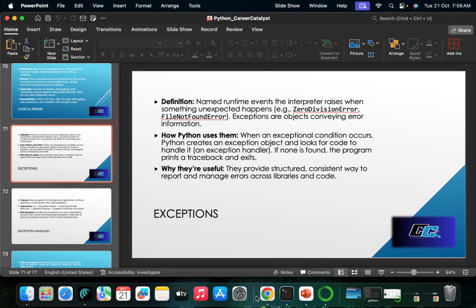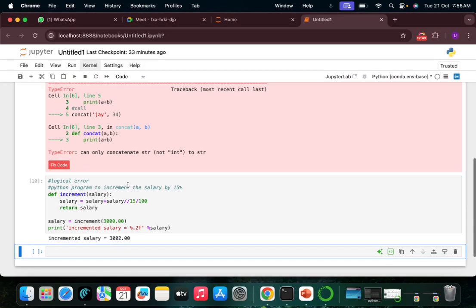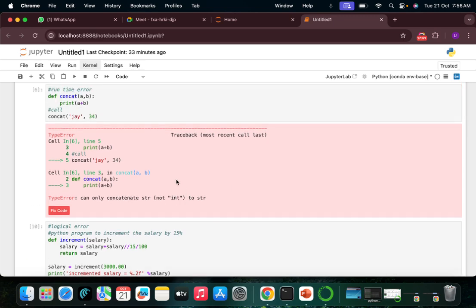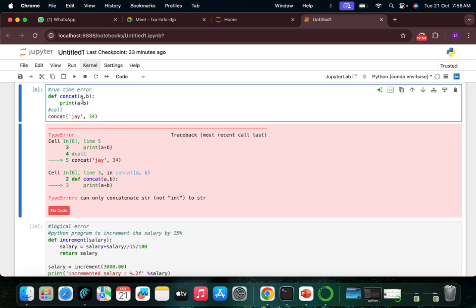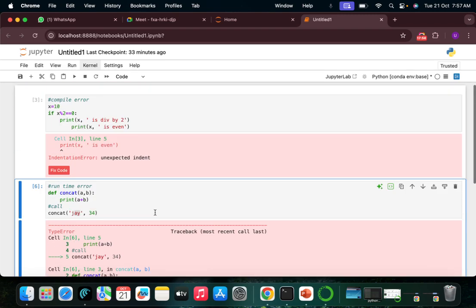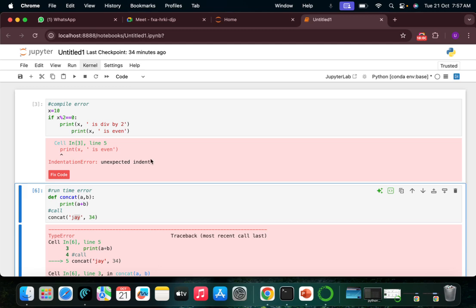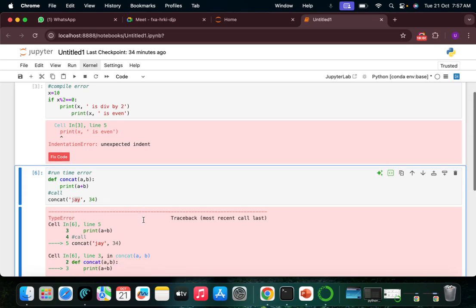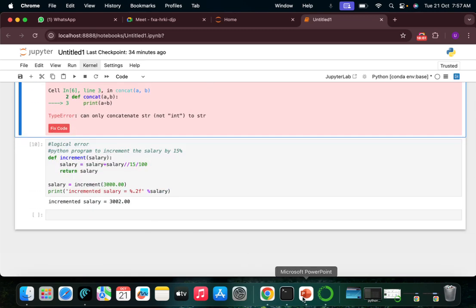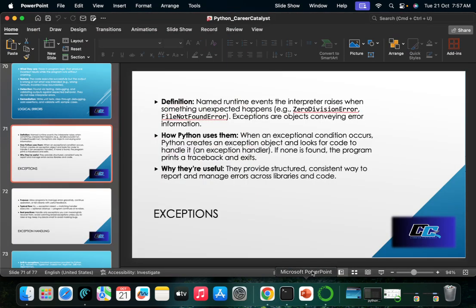In this example it is showing a type error in the concatenation: a string is there and an int is not, so it is giving us a message. I understood, the plus symbol is there and this is a string, that's why I'm getting an error. Here also, indentation was not there when we did it first, so it shows an error message. That is nothing but the exception message.